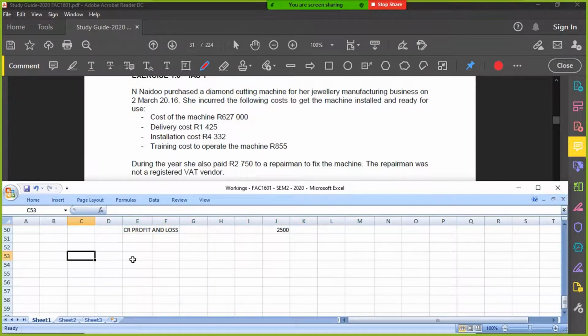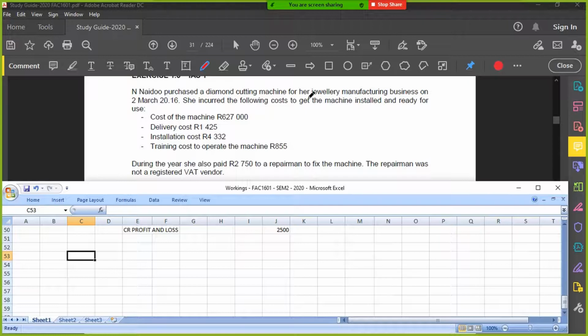What else? Okay, the following costs. So that whole lot of costs, obviously relating to a machine, right? So cost of the machine, delivery cost, installation cost, training cost. Okay, when you say not all of it, what did you mean by that? I would highlight all of the costs, or would I look at the question first? Well, we'll look at the question. Let's scope it out first so you're getting a feel for it.